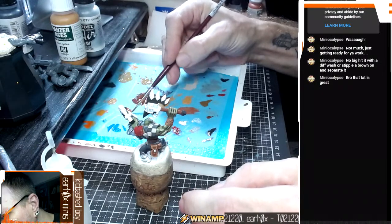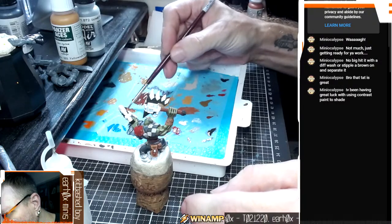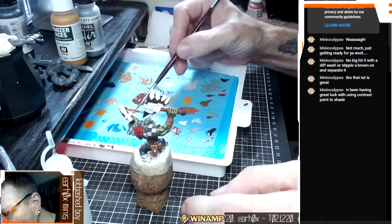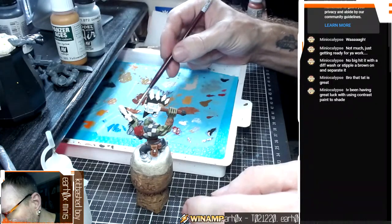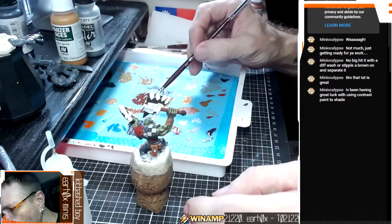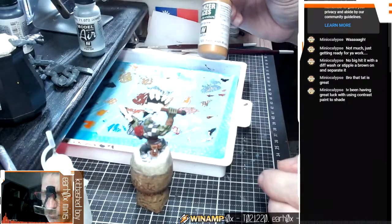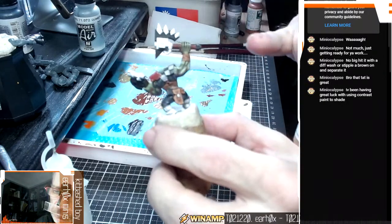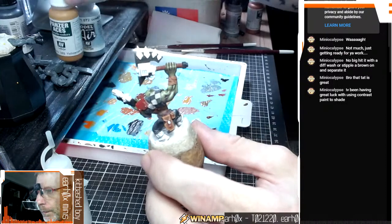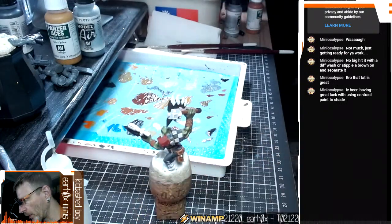I'm just thinning this down a little bit with some glaze medium, because, like I said, this isn't meant to be detailed. This is all still only texturing. The next texture color after that is going to be this yellow rust. These belts and pouches and stuff, I already have both this other rust and the yellow rust texturing done.